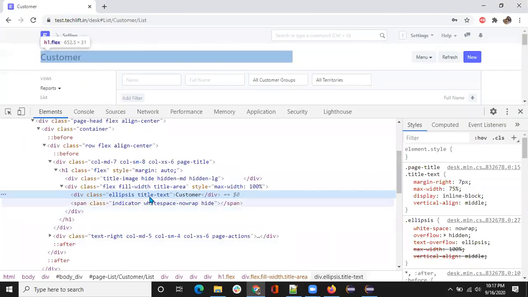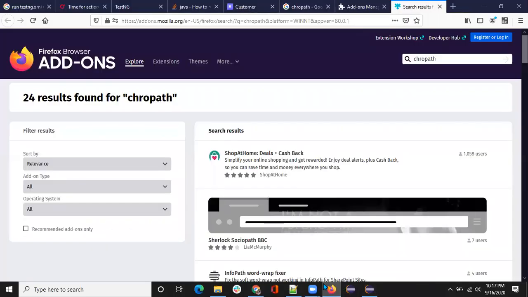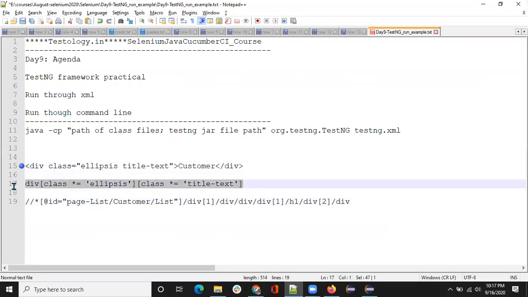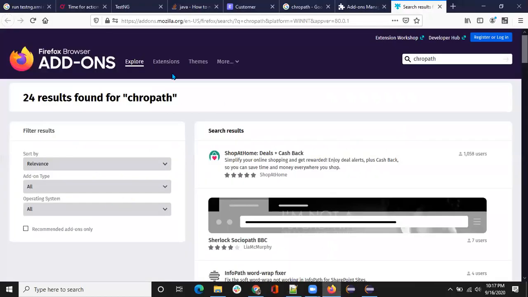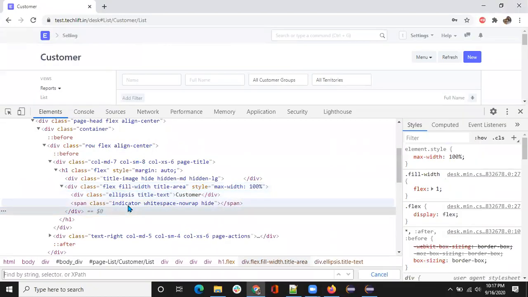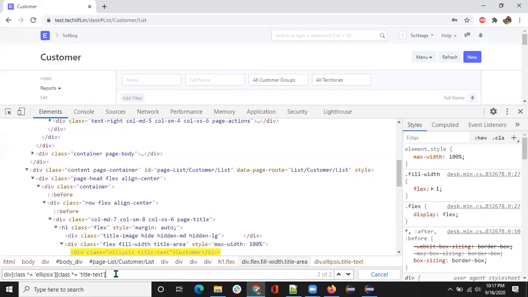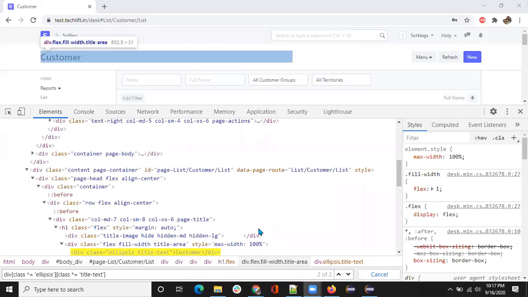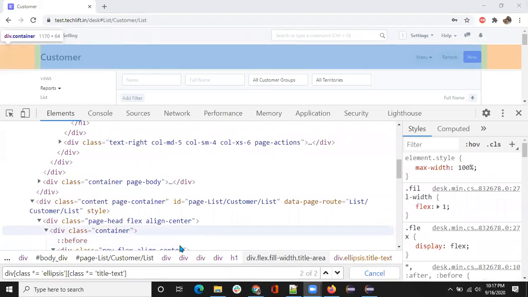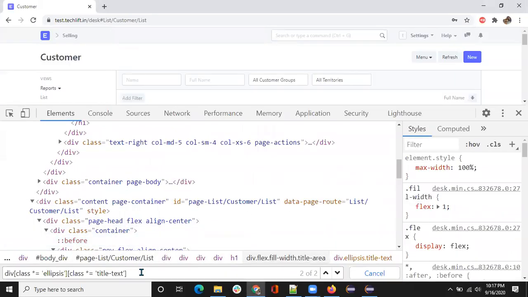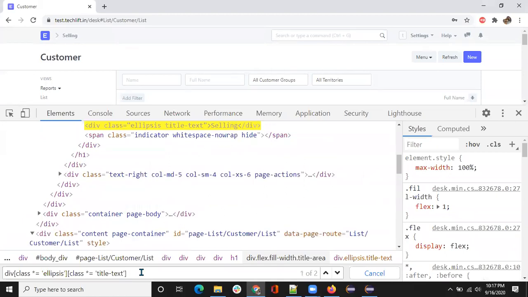So let's try what we have written, this one. We'll check it here, Control F, Control V, and yeah, that's getting highlighted. That's correct. But it is saying this is present 2 times, not just once. Where is it present? The first time is here, when it is not getting highlighted, for the selling module.